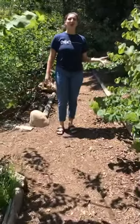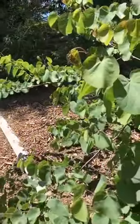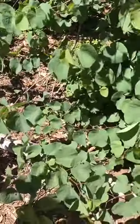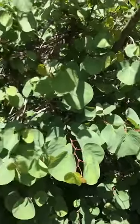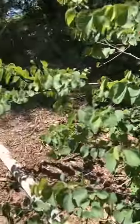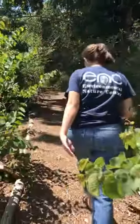This plant is called redbud, and here at the ENC we actually have two different California Native American programs that we teach on a regular basis, and this plant is my favorite to show the kids because it helps to cure diarrhea. If your stomach wasn't feeling so well, this plant can be brewed into a tea and it can help calm everything down. So it was the Pepto-Bismol of the Gabrielino Tongva Ahaishiman world.